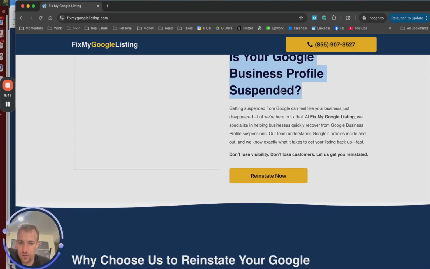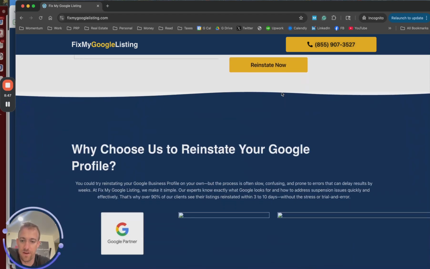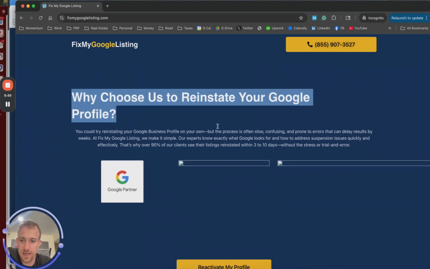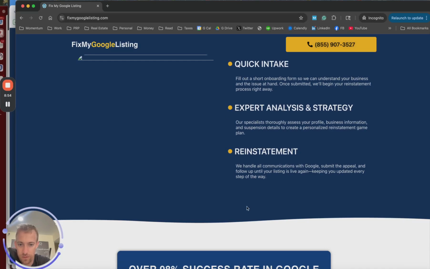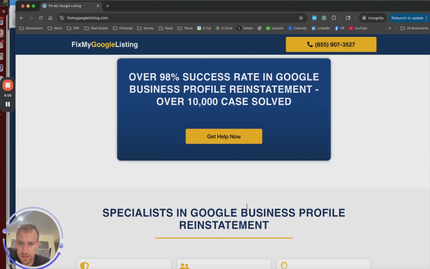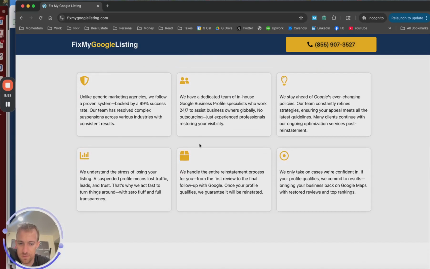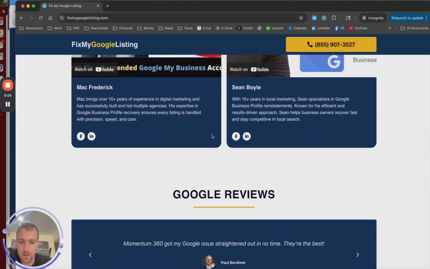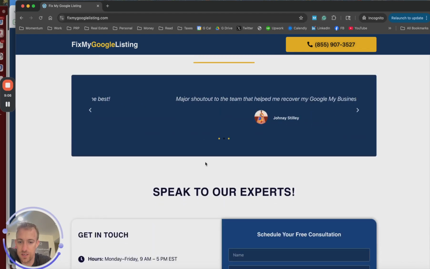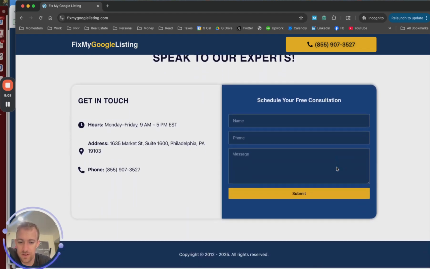All these are H2, so maybe keep the same font size or a little bit smaller and change it to H3, H4, H5 for SEO purposes. 1, 2, 3, 4, 5 instead of the bullet points, 1,000 plus cases. This looks pretty good on desktop. These could be moved up and maybe have 2 videos and then another section and then 2 videos because we have a lot of videos about it.